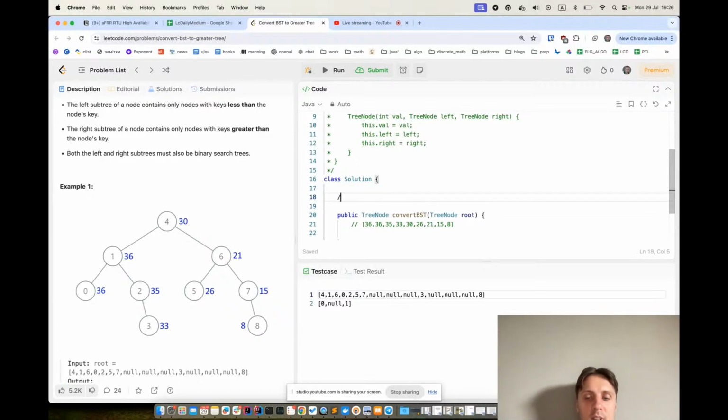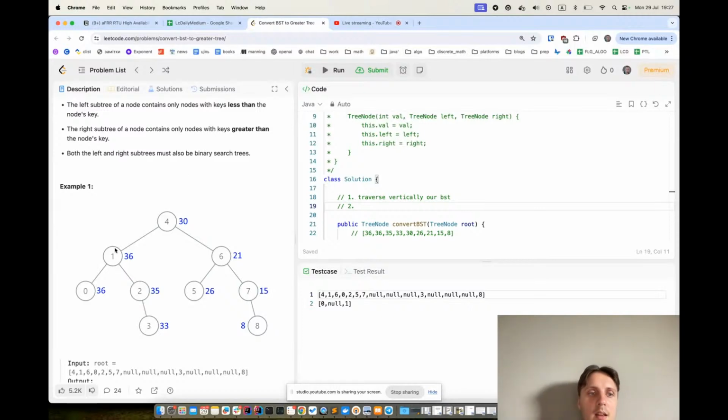So the solution can be the following. First we traverse our BST vertically. Second, we have an array of elements that we want to insert.